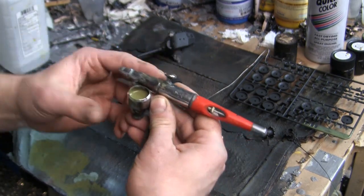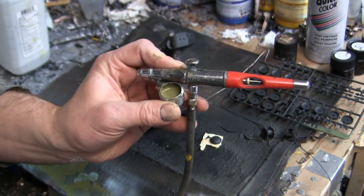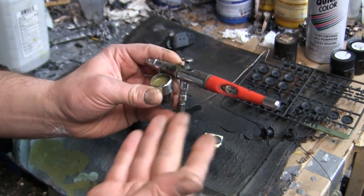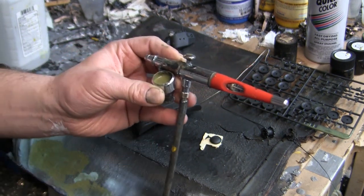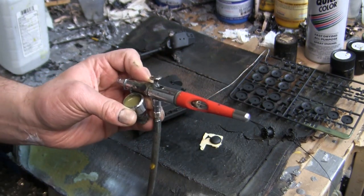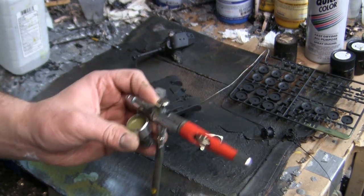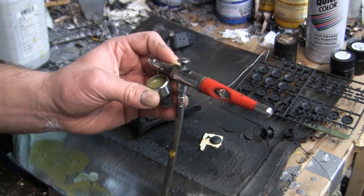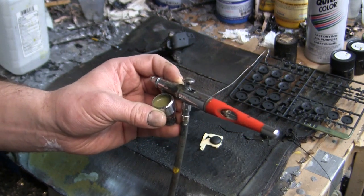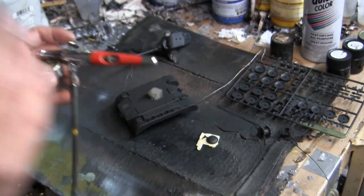For the actual application, I'm using my Pershing double action airbrush. I've utilized this airbrush on a number of videos, and I've been using the exact same airbrush since 2002. So it's got a lot of mileage on it, but if you properly maintain it, the thing will last you forever. The air compressor is my larger 30-gallon unit. I've mentioned it in a few other videos, and I would recommend watching those other rebuild videos where I go into more depth on your air compressor choice and why that's very important. But there's no real point in beating a dead horse. If you are interested, I would seriously recommend watching one or a few of those videos to get a good idea of why that's the case. So from here, I'm just going to mask up, power on the air compressor, and start applying the paint.